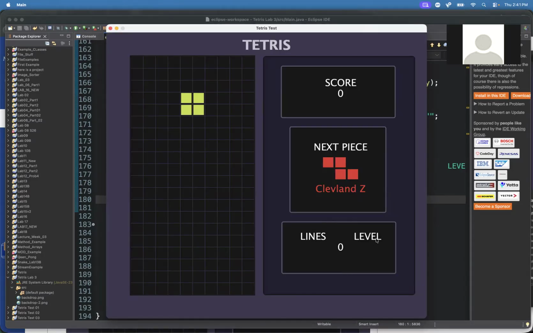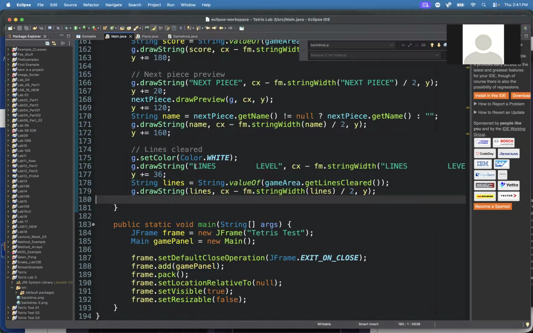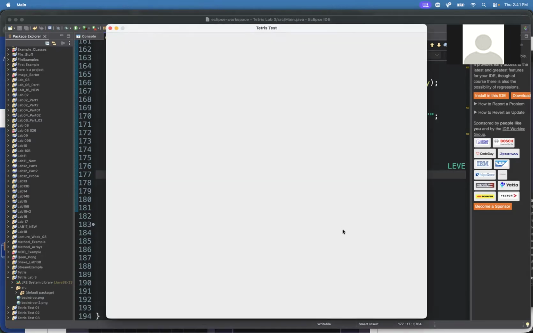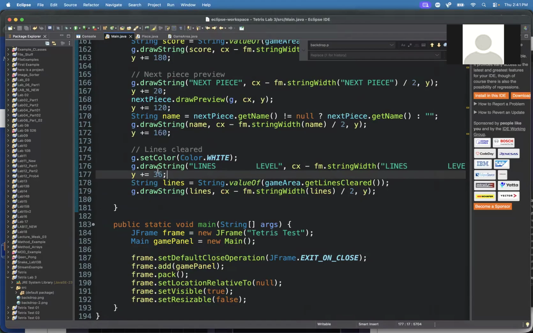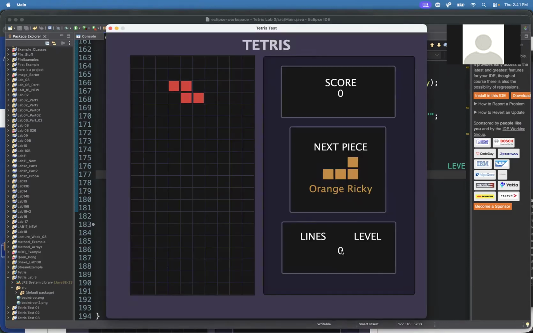So we have lines, level, and then 0, which I think is the number of lines that we've completed. So what we could do, first of all, I see that this number is kind of high. Kind of want to move it down a little bit, which is probably this Y value. So maybe we change that to like 48 or something. Maybe that's fine for right now. And then this number, though, needs to move way over here, right?